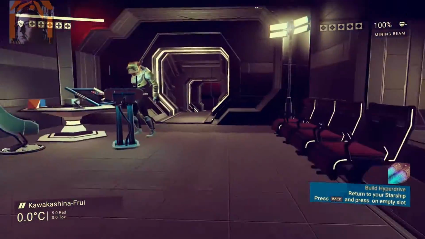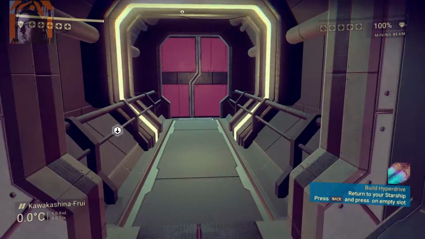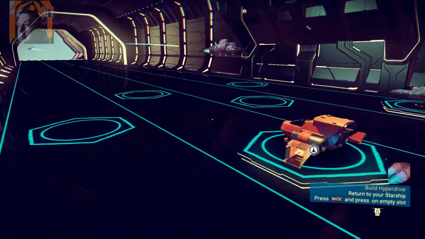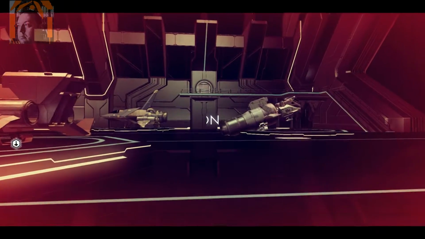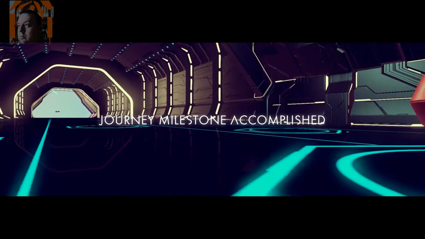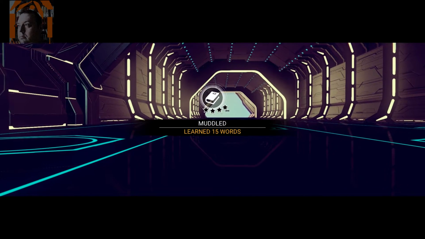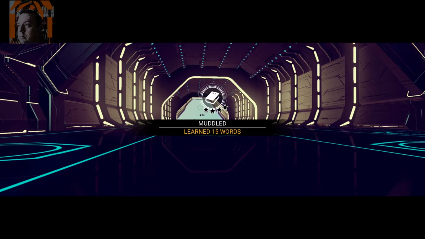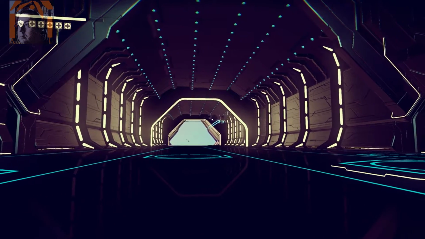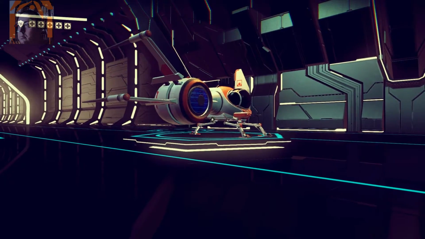Alright, let's see now. Now that I have the system, I'm gonna build the hyperdrive. Out! This is my ship. What's that incoming? Come on, come on! Get out of the way! Get out of the way! I want to see the ship. Nice.